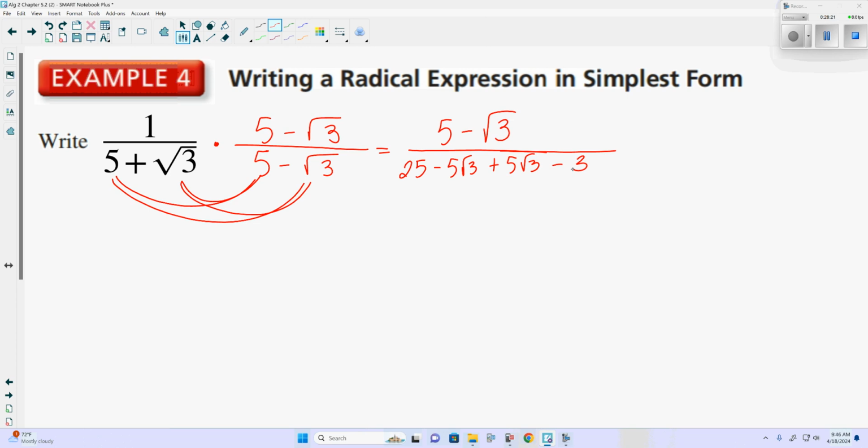Now, you might be saying at this point, well, we're supposed to be getting rid of radicals out of the bottom of the fraction. They do go, because negative 5 square root of 3 and positive 5 square root of 3 are gone. 25 minus 3 is 22, which is exactly what the calculator gave us. The only way it won't give us that is if the numbers get too big, but no matter which ones I do, it pretty much gave us the answers.